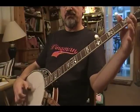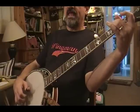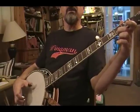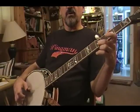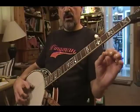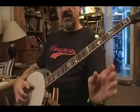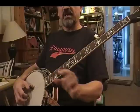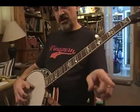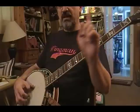We repeat that, so we're doing the open pinch, slide, slide — this is the 2nd time through the 2nd part — slide, pull-off, hammer-on. Now we do the 2nd ending of the 2nd part, which is this pinch again, 2nd fret, because we're going back to the 1st part — it's taking us back to the beginning of the song. You'll see this on the tab on littlerockbanjo.com, where there's an ending number 1 and an ending number 2. The 1st ending will have the repeat sign, which takes you back up to the beginning. The 2nd time through, you skip that measure and go to ending number 2 instead, and that takes you into the 2nd part. The 2nd part has the same type of 2 different endings.